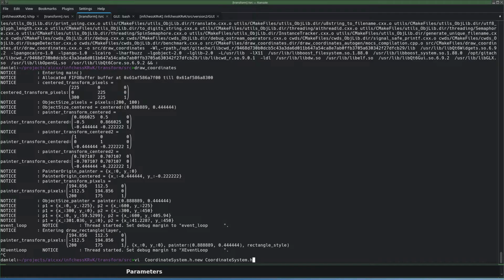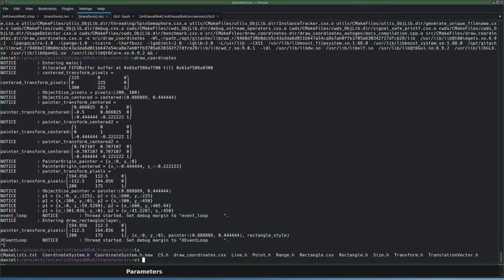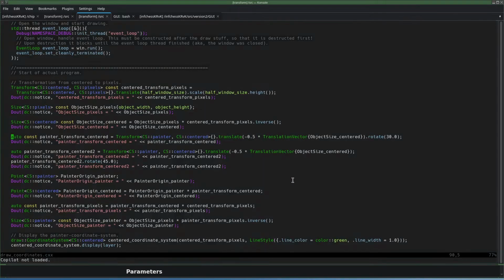A game engine? No. Could turn into one, but I think it will not. No, it's a program based on Cairo window, which is a library that I wrote a year ago or whatever.